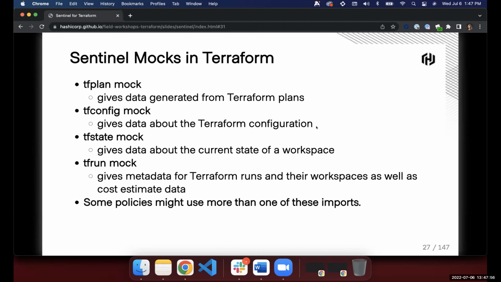And this is a great way where Terraform state could help, right? Then we have the Terraform run mock. This gives the metadata for Terraform runs, including the cost estimation data. So some policies might use more than one of these imports as well. You'll see that in the examples as we have the lab exercises for you.